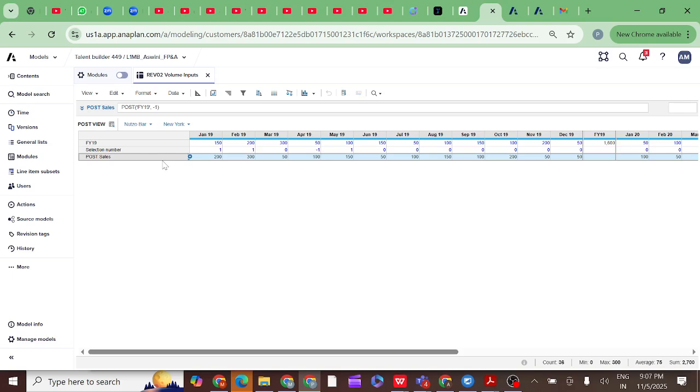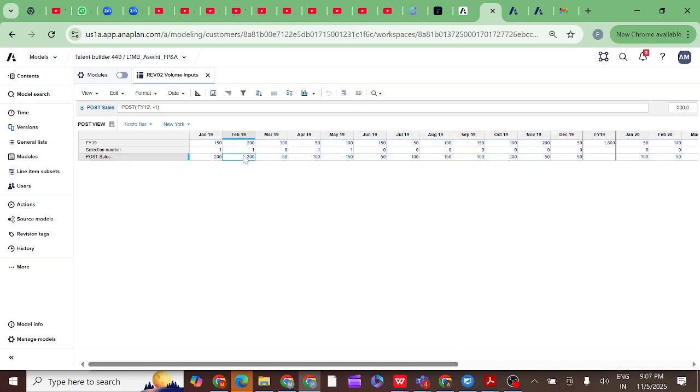No. That is the reason we don't have anything. I can't do anything. But this 200, whenever I go to this cell, what happens? You can see how I am getting this 200. If I come here and check my formula, this 200 I need to pull one month back.